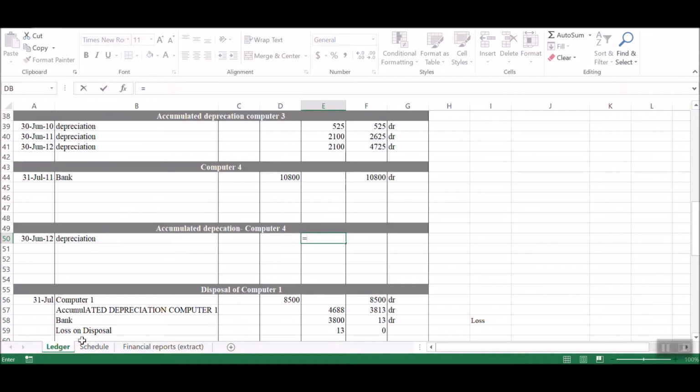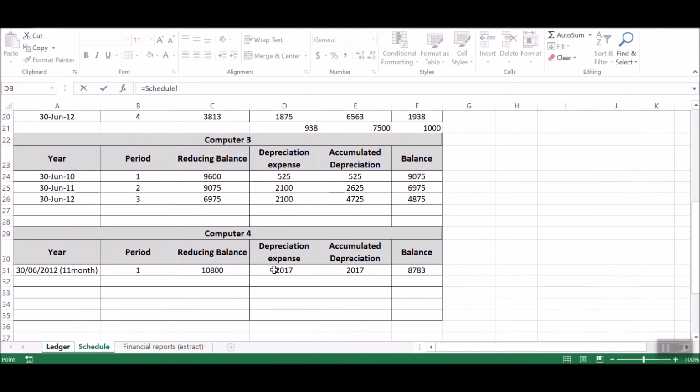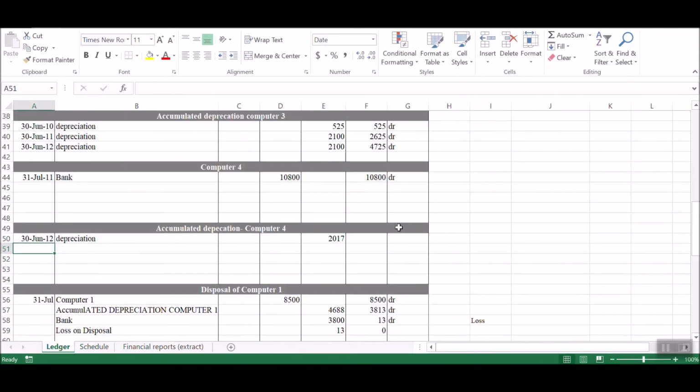And it's for 2017. Okay, and more money on the credit side.